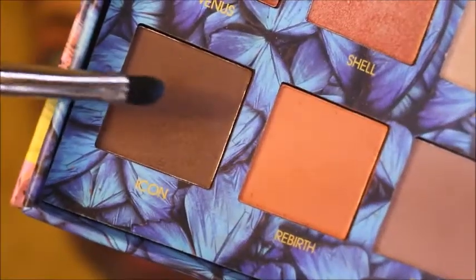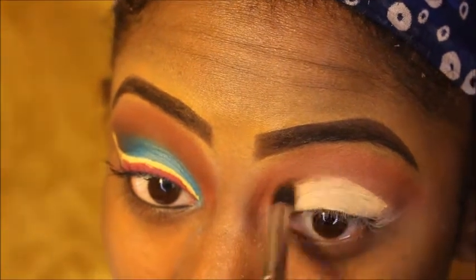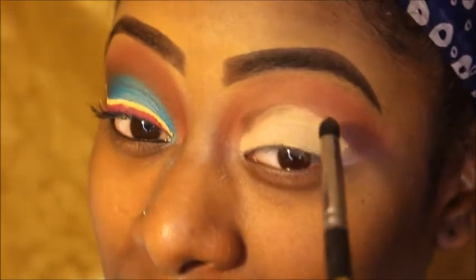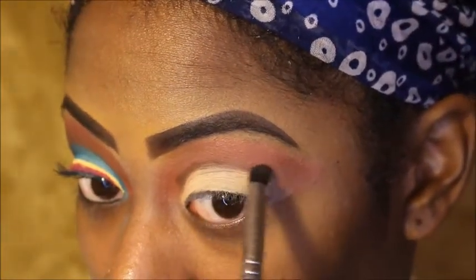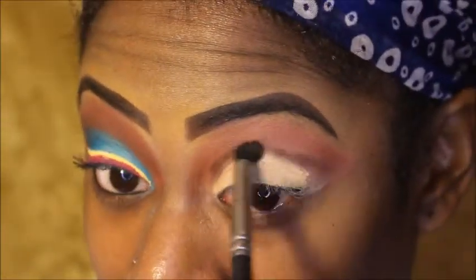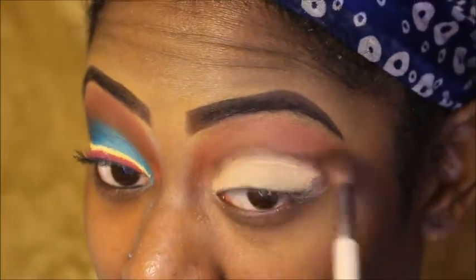So now onto my favorite part of where I messed up. I used the color Icon from the same palette. It was at this moment when I realized I screwed up. But I'm gonna keep going anyway. On this eye, I put it on top of the crease, and on my other eye, I did it under the crease. I was supposed to do it under the crease to give the eye a little depth before I actually cut my crease, but like I said, I did it on accident, so we're just gonna move past that.